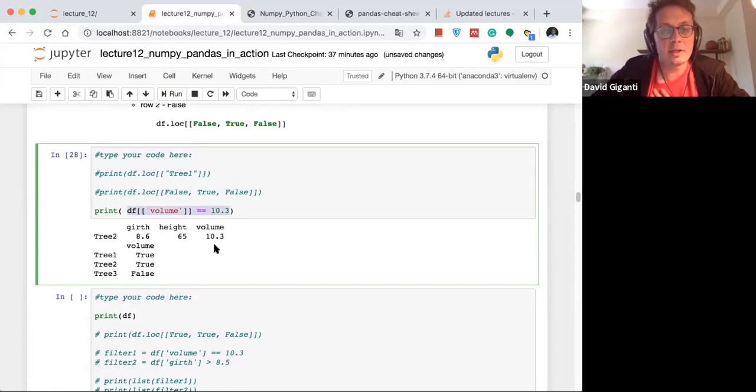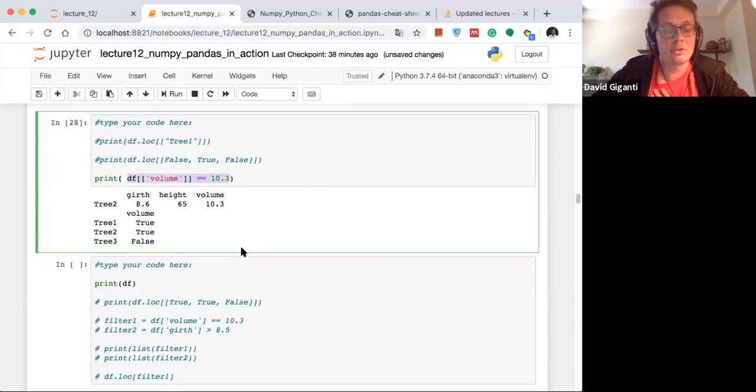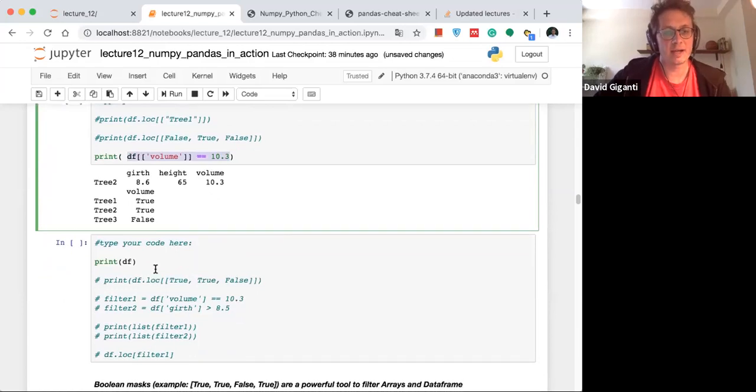This is a very convenient way to filter your data frame. If you're familiar with Excel, you have these functionalities when you have a table, but that is maybe not as practical as what you can do here with Pandas, which is also extremely fast.